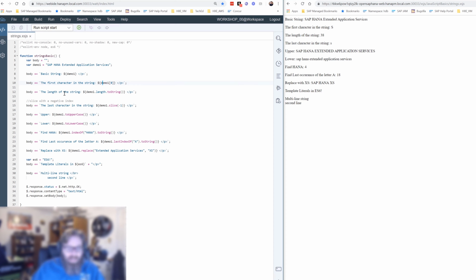Now we want to get the length of the string. So there we have a lot of commands, functions that are built into the data types. We can reference them by just taking the variable demo1, and because it's a string data type, we can say length, and that will calculate the length of the string, the actual content that's in the string.